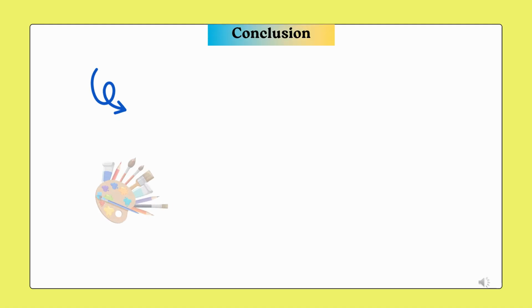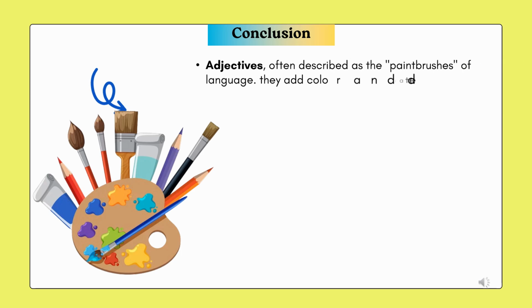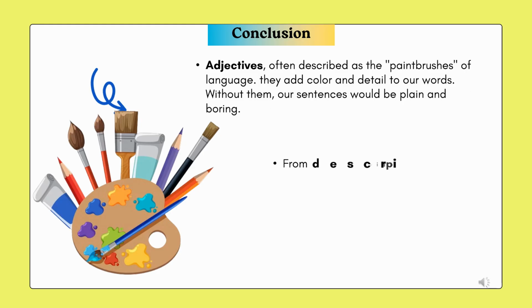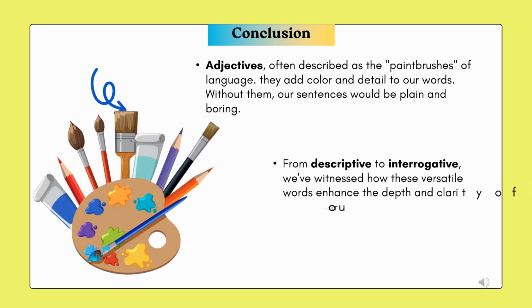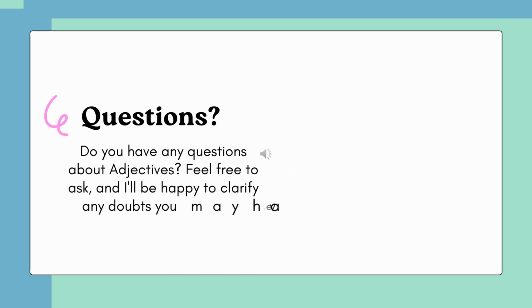Adjectives, often described as the paintbrushes of language. They add color and detail to our words. Without them, our sentences would be plain and boring. From descriptive to interrogative, we've witnessed how these versatile words enhance the depth and clarity of our communication. Do you have any questions about adjectives? Feel free to ask, and I'll be happy to clarify any doubts you may have.